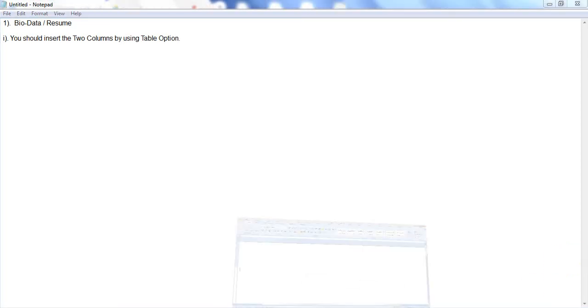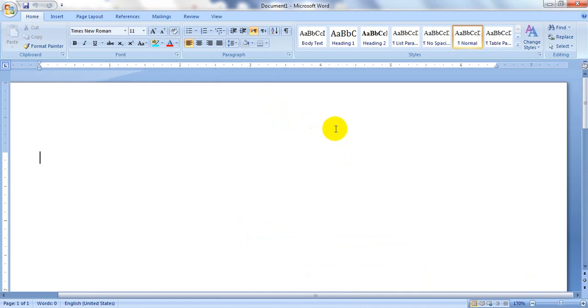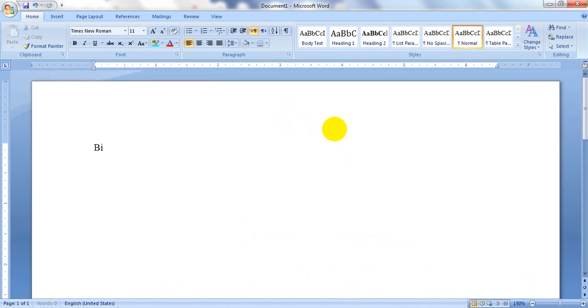First I am going to give the heading biodata. It should be in center alignment, and you should change the font size to 20.